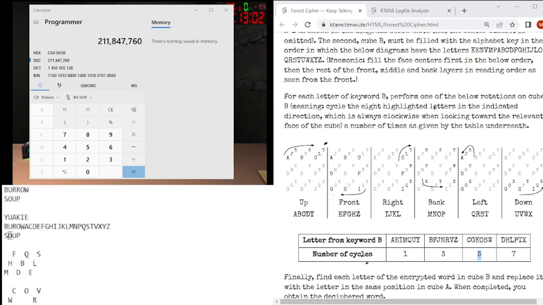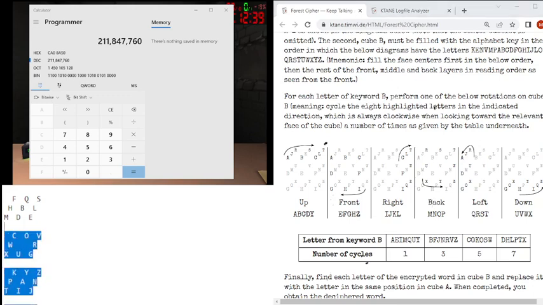Now I'm supposed to do this again for the O in soup, which rotates the back, because that's where the O is, 5 times. And then the U rotates the bottom face 1 time, because that's where the U is in the table. And then the P rotates the back again 7 more times. All of this is a horrendous mess, and frankly, I never do it when solving this module. I'm just going to get rid of it altogether.